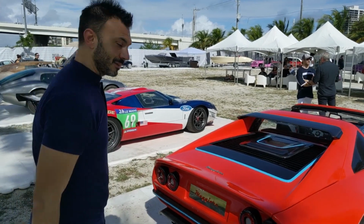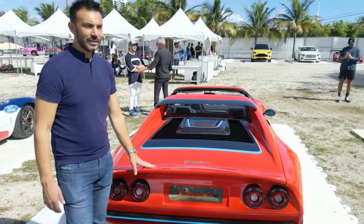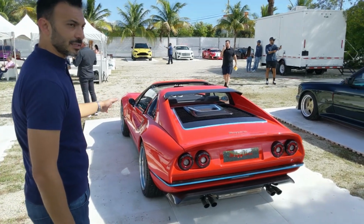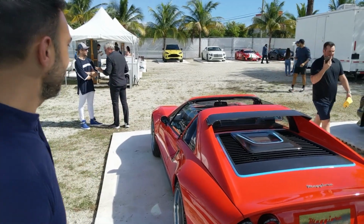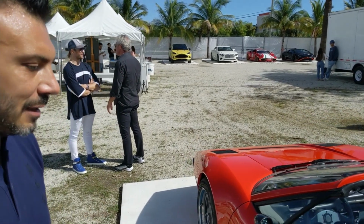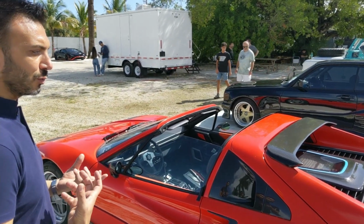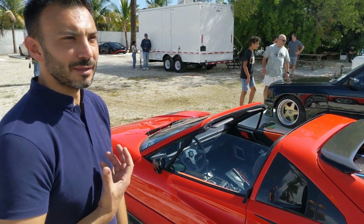Feel free to walk us around. We redesigned completely all the body. All the body is redesigned and built in carbon fiber, so all the panels are carbon fiber. We widened it a little bit just to give some more cute, sexy shape to the car, because the 80s was nice but quite too flat, especially on the side. So we redesigned completely each panel, and that was the point, to recreate something very close to the original one, but with a modern touch, with some new soul.